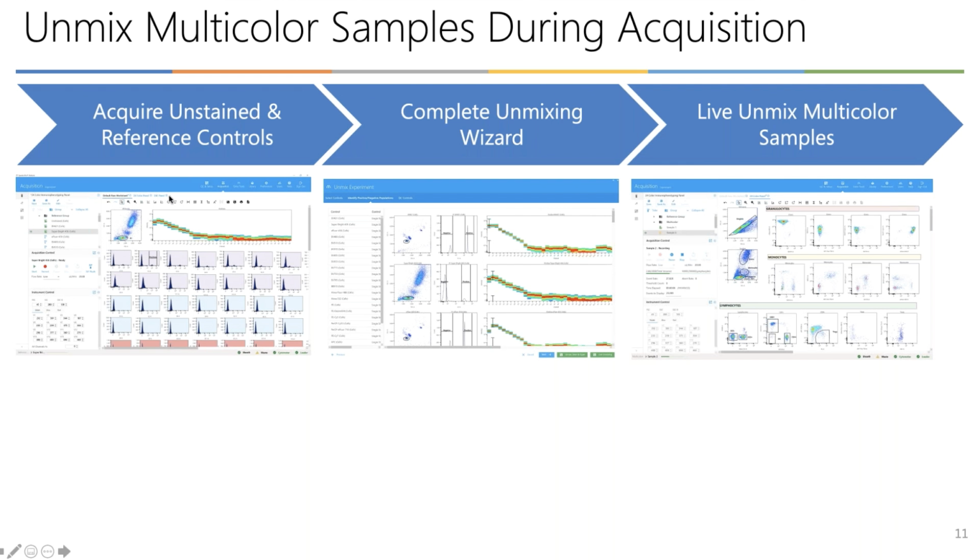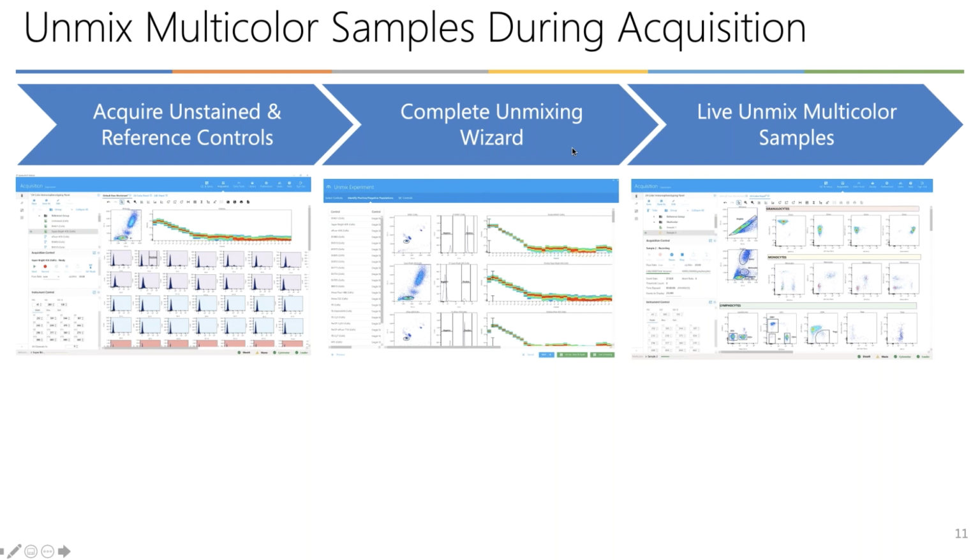The user interface you're going to see while acquiring those controls is very simple. Basically, you're seeing the spectrum plot and histograms showing you what is going on through every single detector in the instrument. Then you're going to click on mixing. As you click on calculate compensation in our other software, here you're going to click on mixing, and a wizard is going to open in front of you. We have put a lot of effort into this wizard to make it as robust and informative as possible. We're going to make sure that each control you run has the right information for the unmixing, for the mathematical deconvolution of the data to be accurate.